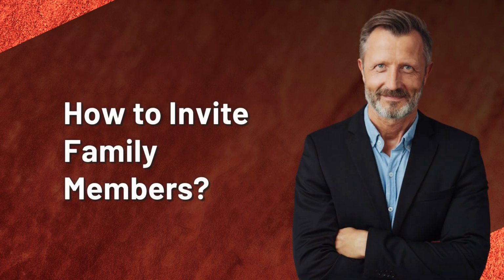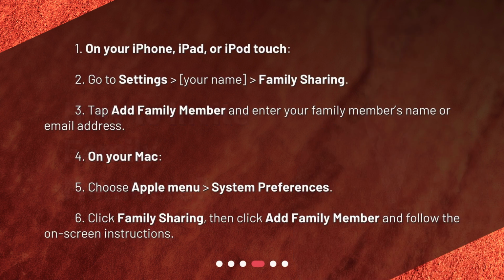How to invite family members. 1. On your iPhone, iPad, or iPod Touch. 2. Go to Settings > your name > Family Sharing. 3. Tap Add Family Member and enter your family member's name or email address. 4. On your Mac. 5. Choose Apple Menu, System Preferences. 6. Click Family Sharing, then click Add Family Member and follow the on-screen instructions.